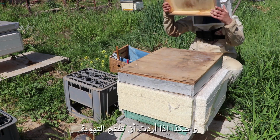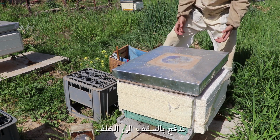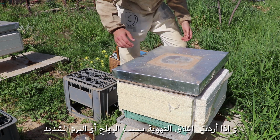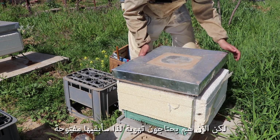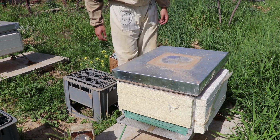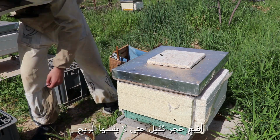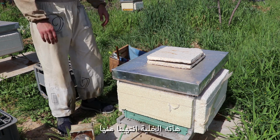So if you want to open the holes, you just push the roof all the way to the back, and if you want no ventilation, if it's too cold, you push the roof all the way to the front. Easy as that. So right now they need ventilation, so I'm gonna keep this open. Put these so that the wind doesn't get them. And this hive is done.